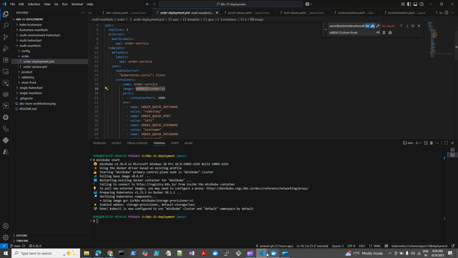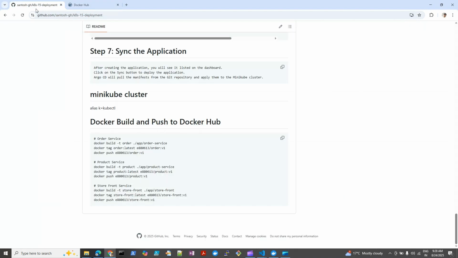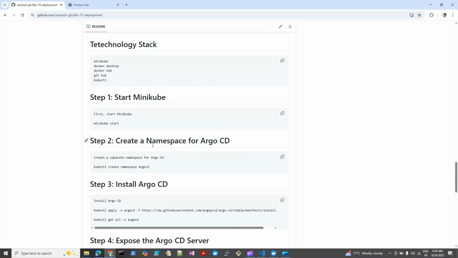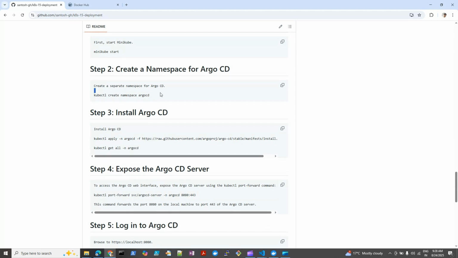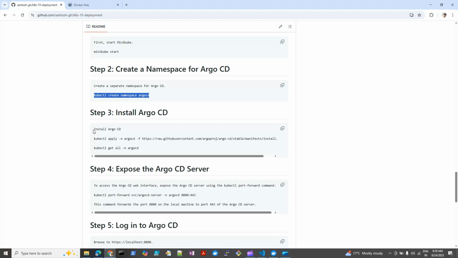Now let me quickly proceed with the other steps. We have to create a namespace. Let me create a namespace as argocd. The argocd namespace I have already created, so the namespace is available.